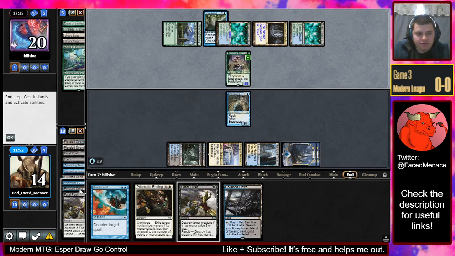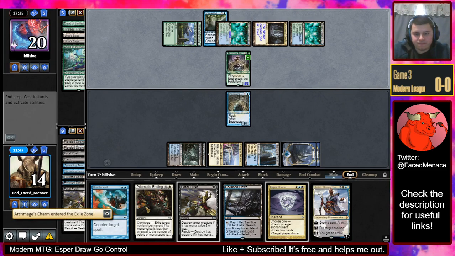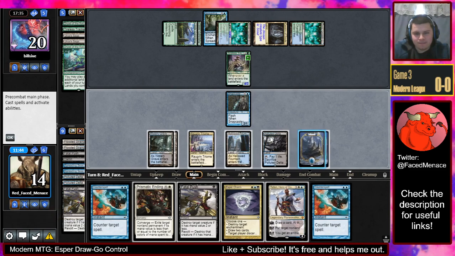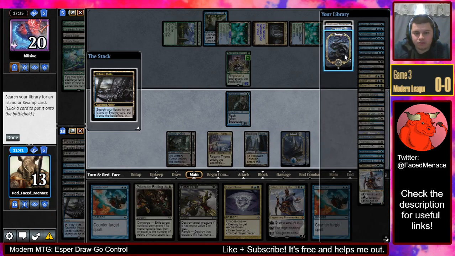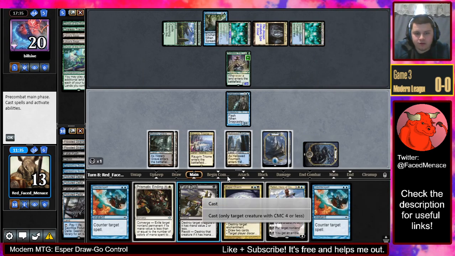And they did pick up a Cavern, so they're trying to make sure that they can get to that Titan eventually. Teferi's a very good one. Alright, we're going to Teferi plus Fatal Push this turn. I still think I'm in the market for a... Actually, let's get a Swamp here. We'll Fatal Push this now.